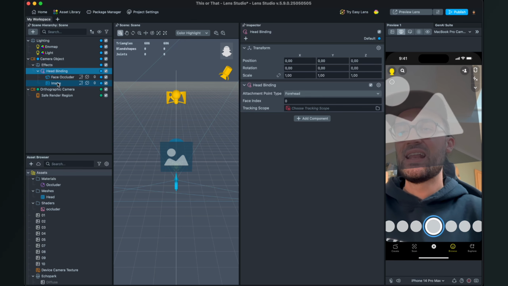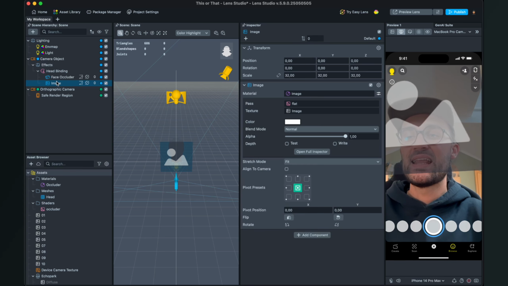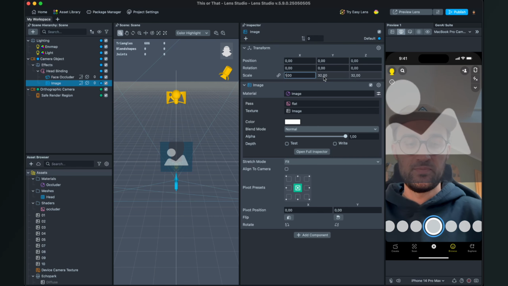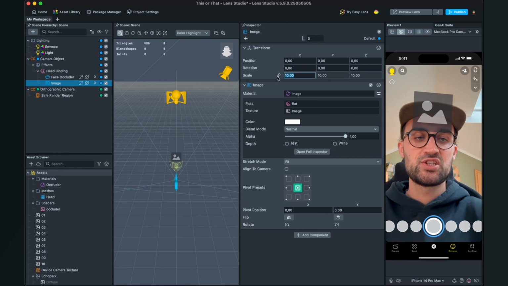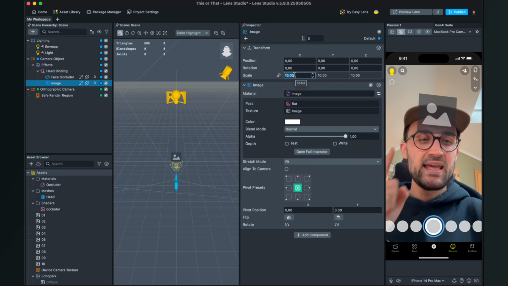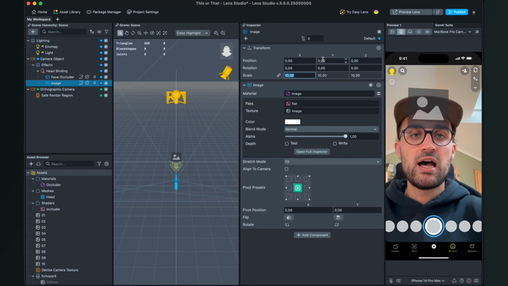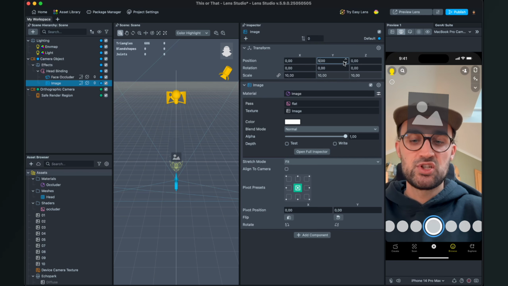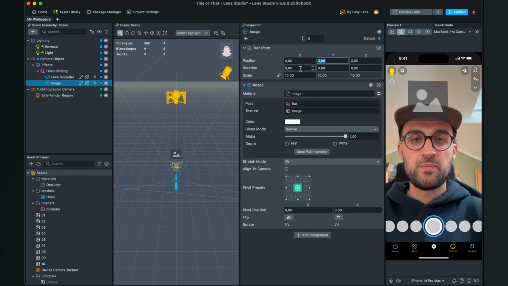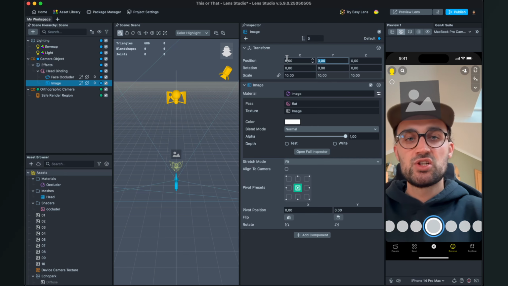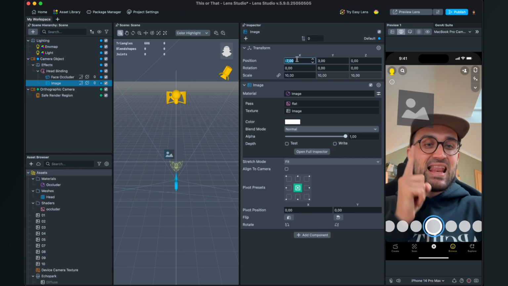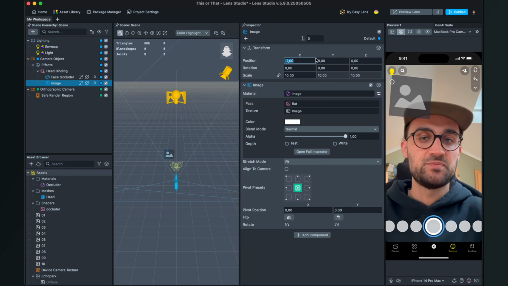So go to the left hand side to the scene hierarchy again, select the image and change the scale to, let's say, about 10. Don't forget to activate this chain so all the scales get changed at once. And I wanted to have it a little bit more up, so I changed the Y position to 5, maybe a little bit too much, let's say 3. And the X position should be, let's say, -7, because this will be the left image of our selection.